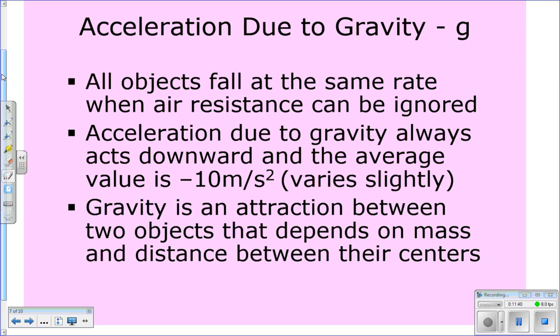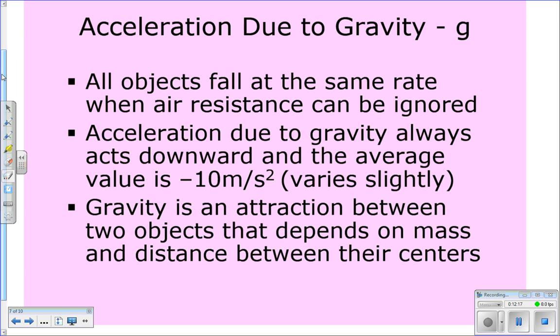Anyway, you should have talked about Newton's law of universal gravitation and gravity, there being an attractive force of gravity between any two objects in the universe based on their masses and how far apart they are. So anyway, Earth is an extremely large mass. We all have masses. All of the objects on the Earth have masses. So there is an attractive force of gravity between the Earth and every object on it, which causes all objects to fall. And this is the cool part, that all of the objects fall at the same rate of acceleration.